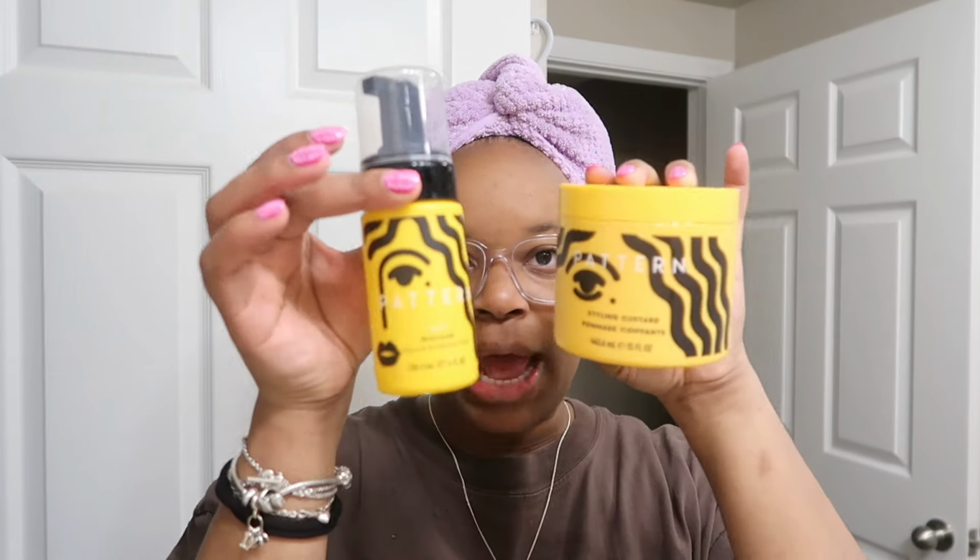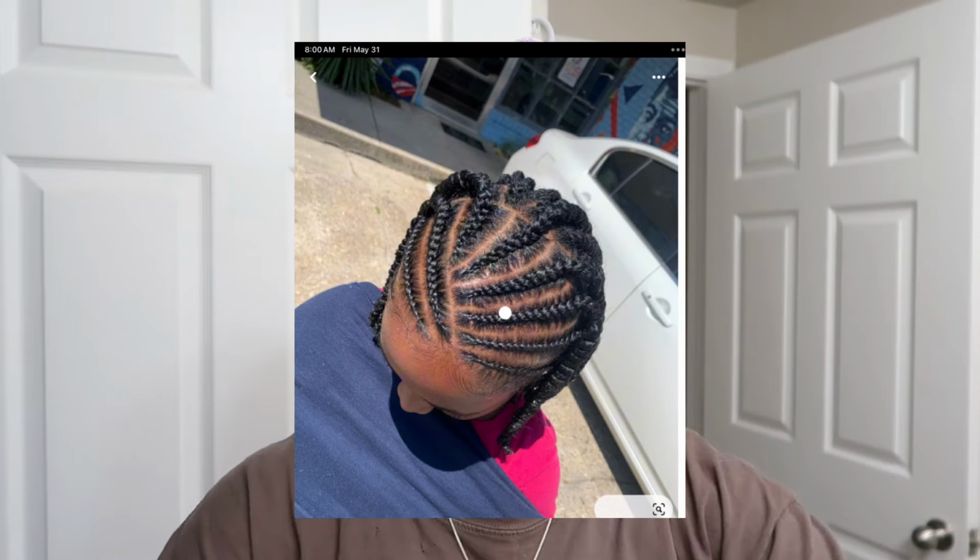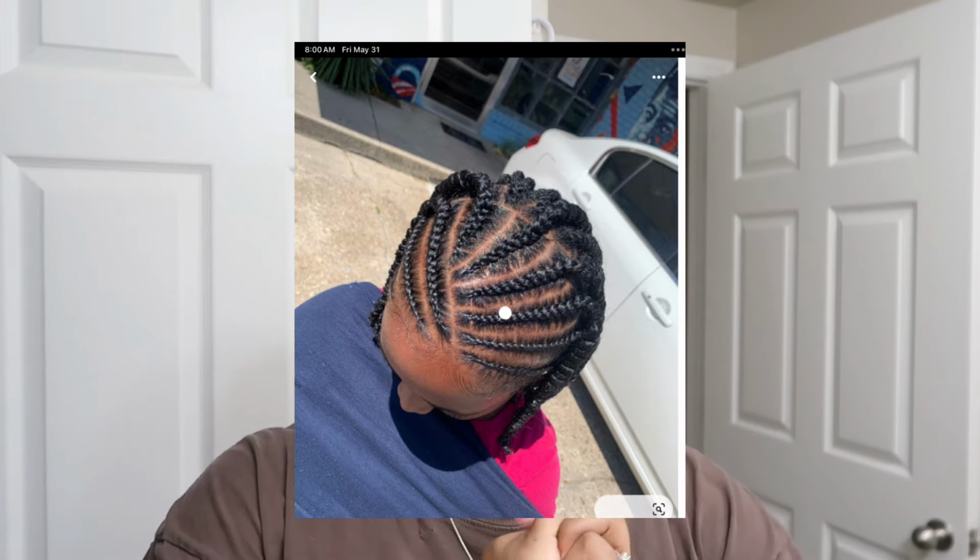And for today's products, I'm going to be using the Amika Intensive Hydro Rush Leave-In Conditioner, Pattern Beauty as my styler products, and the Aunt Jackie's Braiding Gel to do the braids in the front. I'm going to go ahead and put a picture on the screen right now of my hair inspiration. And then we're gonna go ahead and get started.